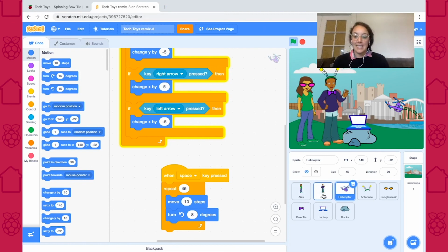So we've gotten Devin's bow tie to spin. We've gotten Alex's glasses to change colors. We've gotten the laptop to make noise and had it where the laptop actually controls the helicopter, which is now the propellers to spin. And then we are able to move the helicopter, which is neat. You see, we've got a couple other sprites. We've got antenna, we've got rocks. So you could also add in more sprites here and make them move, trying out other broadcast messages.